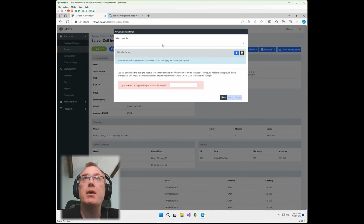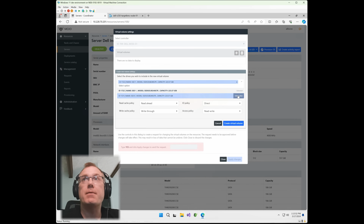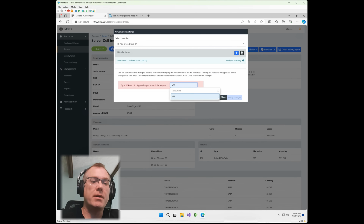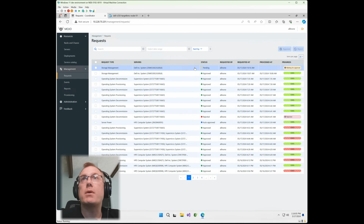So if I go up to volume settings and then I go down to the Boss S1 controller, and then I add the 2 drives here, and I go to RAID 1, right? I'm going to read ahead, and then I'm going to go ahead and hit create. I'm going to go ahead and do yes here to approve that. And then I'm going to approve the request.